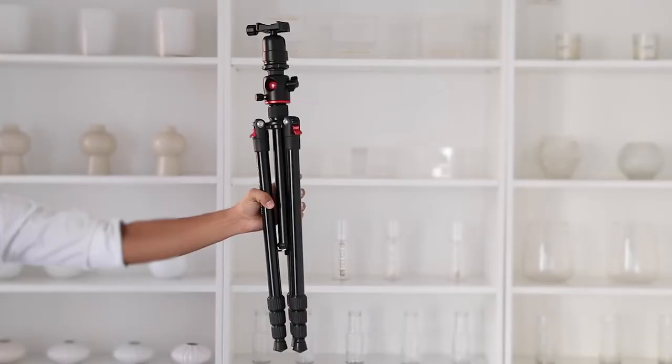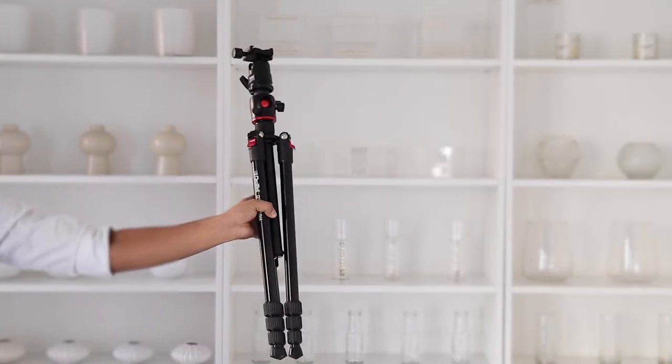I recommend when you're starting out to use your phone, unless you know how to use and operate a camera in manual mode, and then you also know how to edit those pictures that you take from your camera. The second piece of equipment that you're going to need is a tripod. A tripod is essential to shooting a stop motion. Without having your phone mounted to one spot, your image and your stop motion is going to move around, and this is not really a true stop motion.